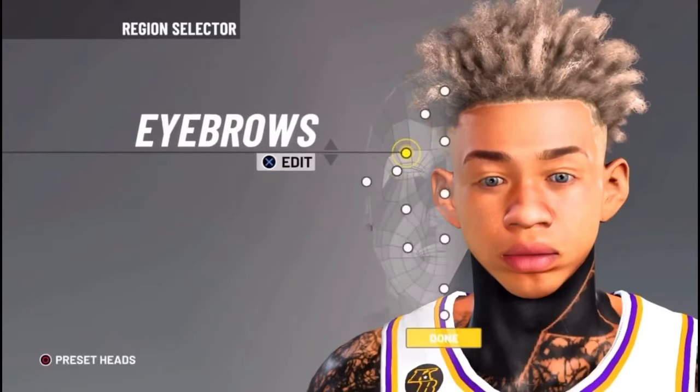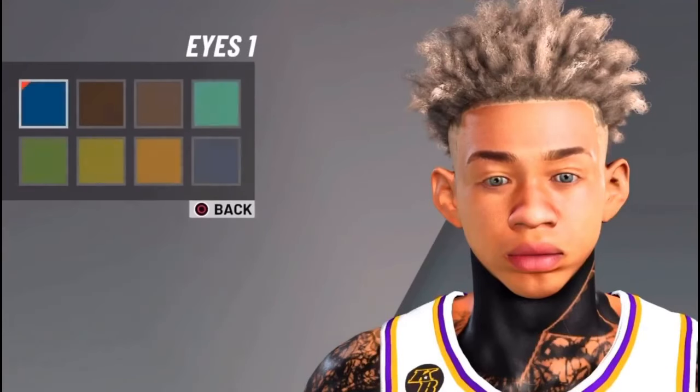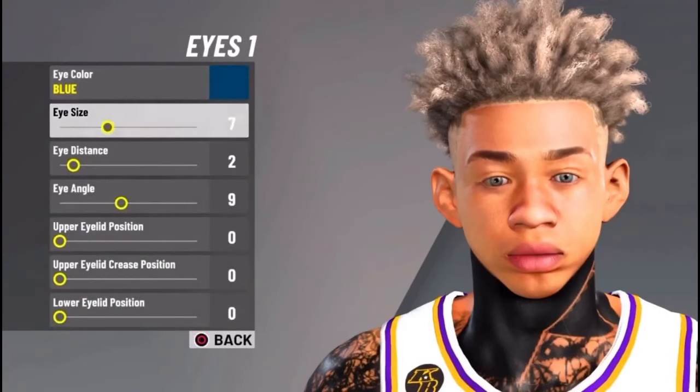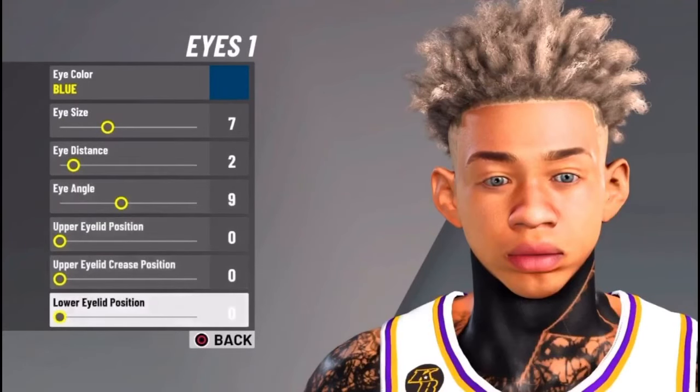Eyebrows, you're gonna want them at 8, because honestly it looks better than all these other ones right here. Look, you see how they look? Eyebrows 8 is actually the perfect one for probably every build or face creation. For the eyes, you're gonna want eye color blue. Please put blue, not green or brown. I wish I could have them white. The eye size at 7, then the distance at 2, and then the angle at 9, and then just put all these at 0.